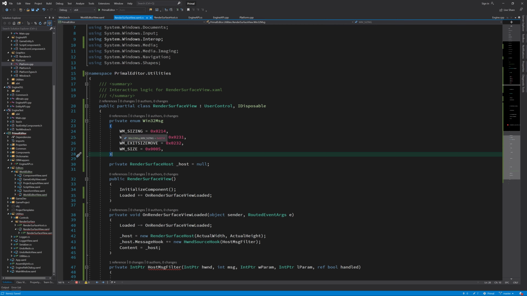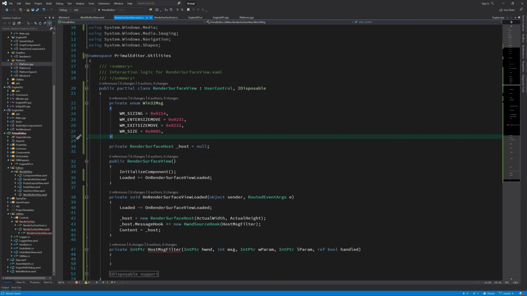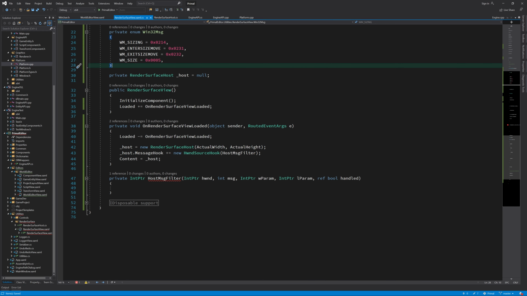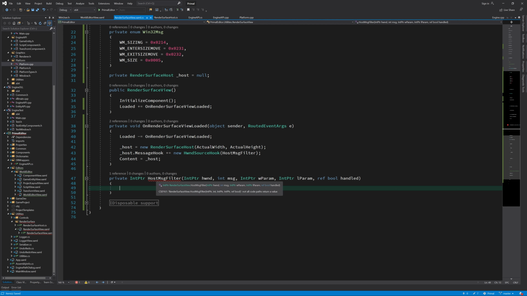And these are the only message types that we need to process right now in order to be able to handle resizing these hosted windows. Now, the thing is that because we don't have a border for our hosted windows, that window can't know if it's resizing or it has entered resize or move or any of these three, but it can know when its size has changed. So the only message that is received after a resize is this one.